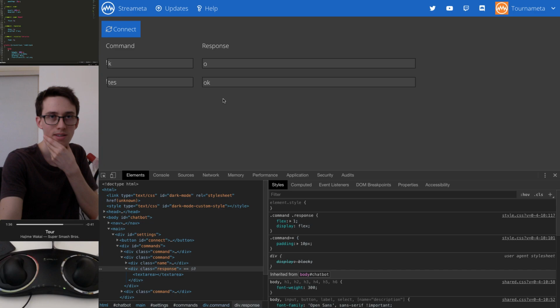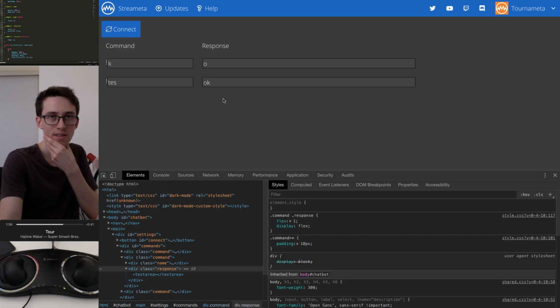Class. I just make it like FA plus. That's a bit of a hack, but that'll make it look like a plus button immediately. There's the plus button.